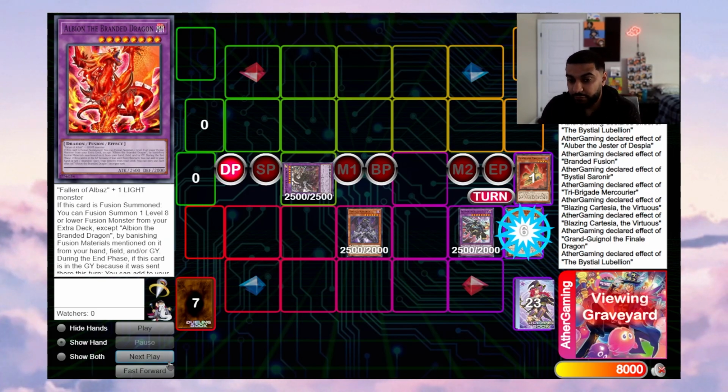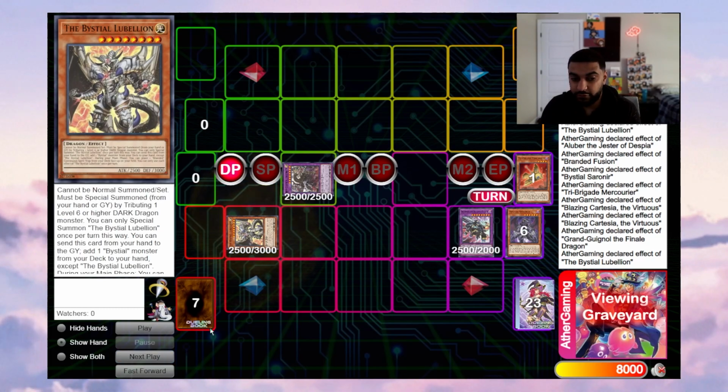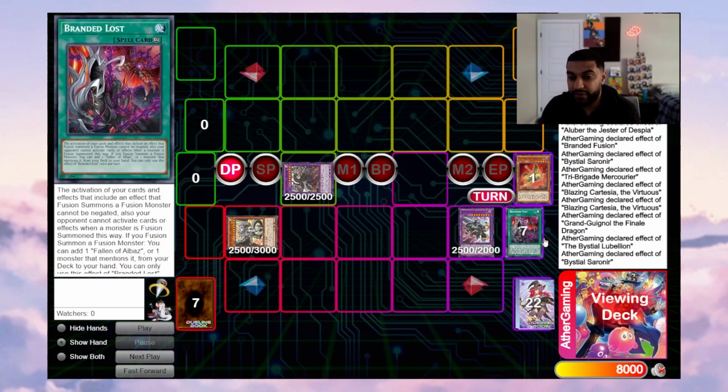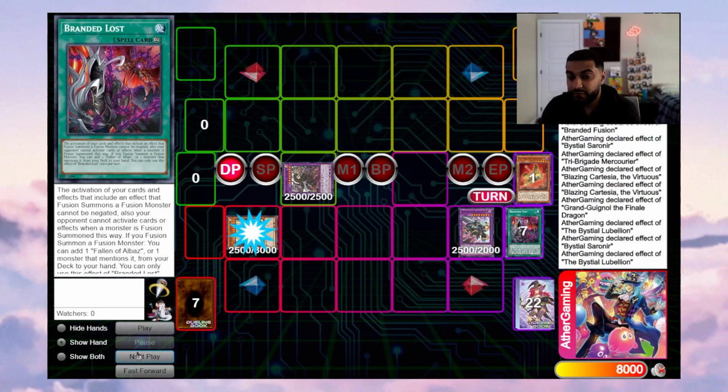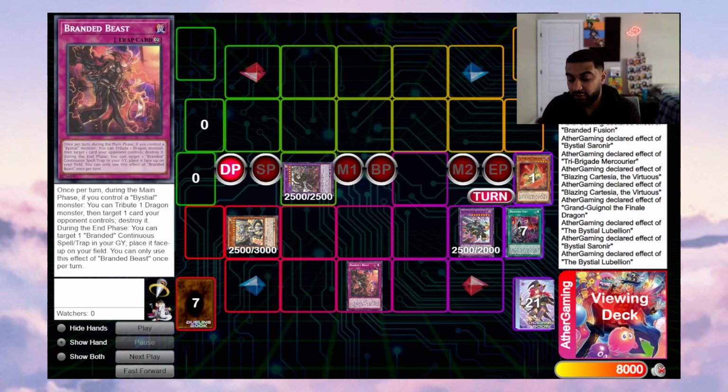Cool. From here, we use Lubellion, and Lubellion will tribute our Serenir, special summoning out Lubellion, and then this will trigger our Serenir in the graveyard to send any Bystial or Branded. We'll send Branded Loss, and I'll explain why we send Branded Loss in just a bit. But from here, we activate the Bystial Lubellion's effect. This will let us set our Branded Beast. Now remember when I said Branded Beast had that end phase effect? Just keep that in the back of your mind.